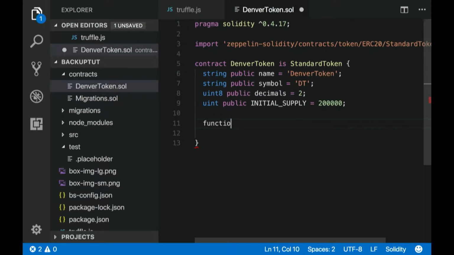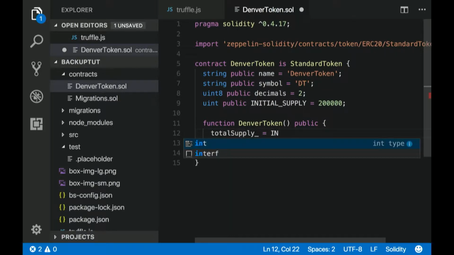And then also create my constructor function to do the initial allocation of tokens. This total supply that I'm using here is something that I'm inheriting from the Open Zeppelin structure, and I'm setting that to my initial supply that I'm setting in my contract.